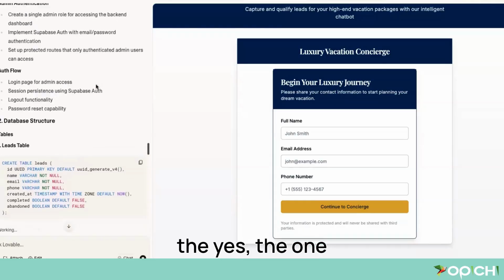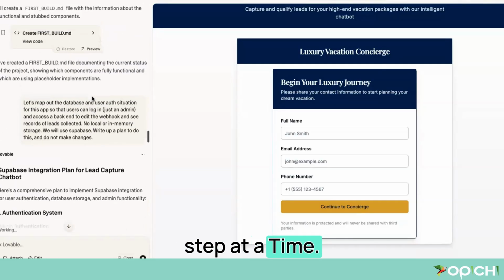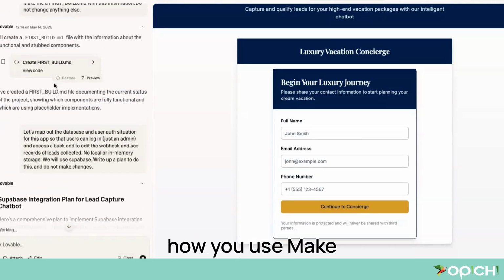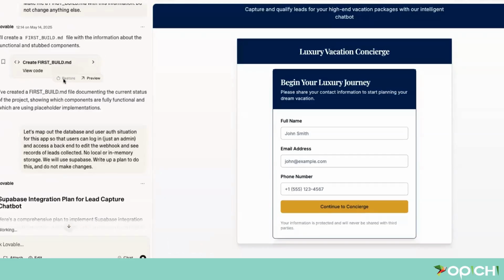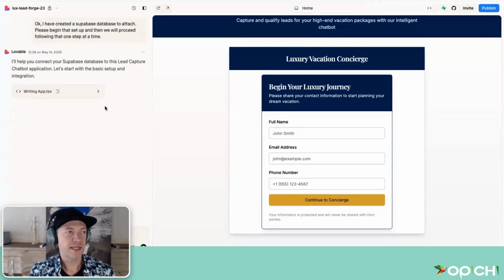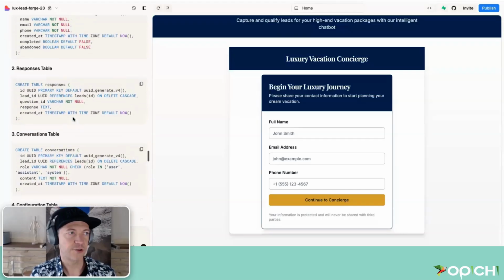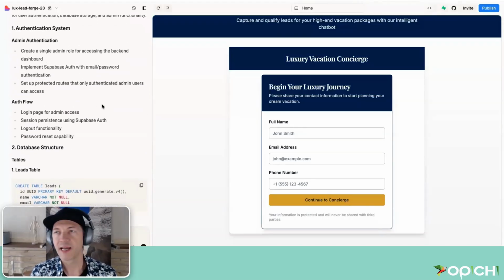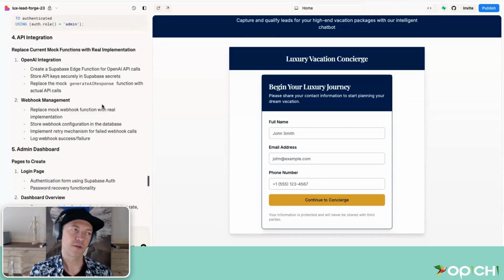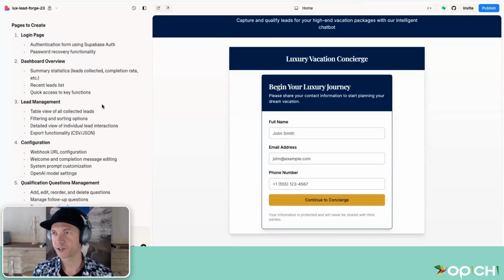Hey, Courtney. Yes. The one step at a time, is that similar to how you use make no changes? Yes. So the one step at a time thing, it does tend to help. You just have to watch it close and make sure it doesn't try to run off. But generally speaking, one step at a time, it's going to start with whatever pieces are necessary to connect the database here in this case. And then it's going to offer the option to link the database. And then it will tell me that it's ready to start the next step. That's generally the behavior you get.